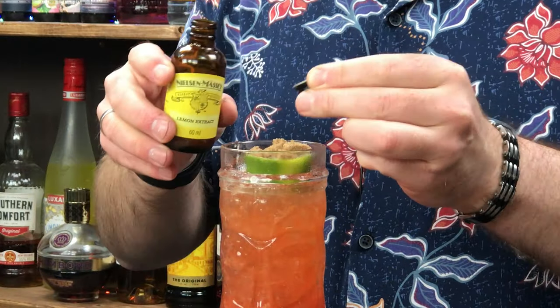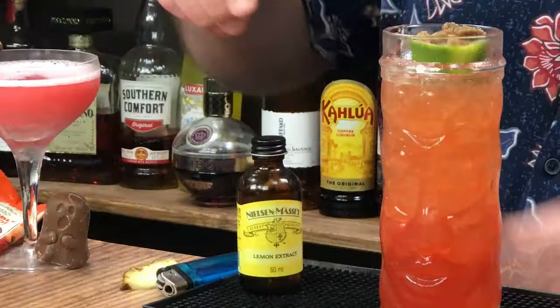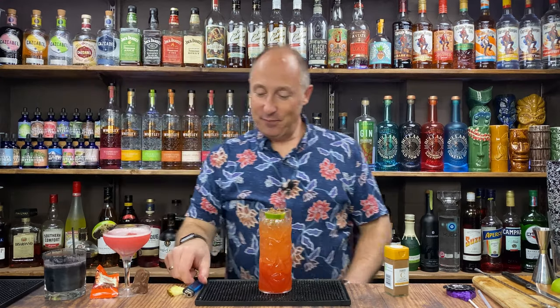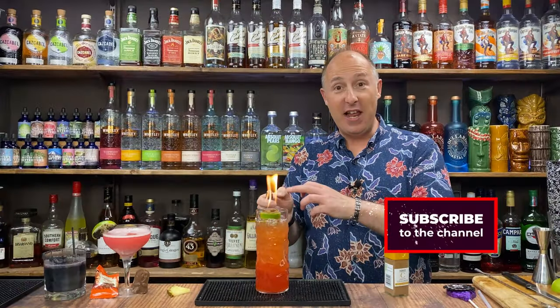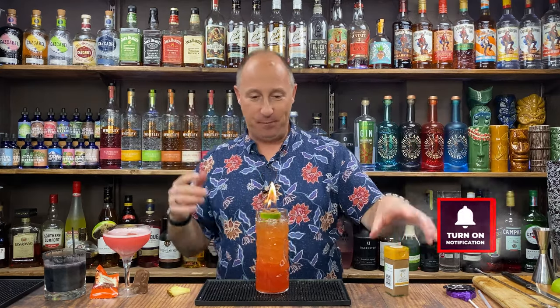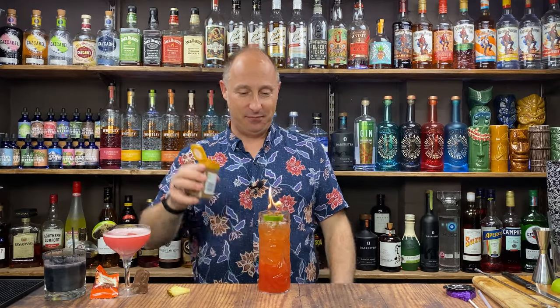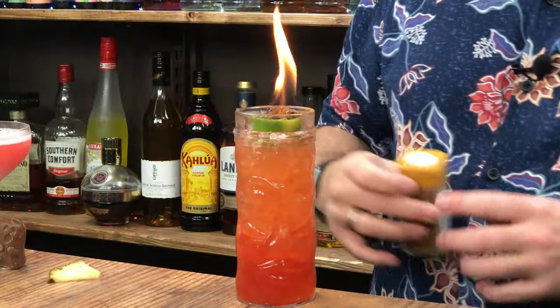Simple as — take your lighter. Look at that! You'll burn the hairs on your fingers. Fire safety alert. Have you ever seen bartenders where they throw stuff and go ready, steady — woo hoo! There we go. How cool is that? That's how to finish, garnish, and set fire to drinks. Give me a massive thumbs up, share this video. Happy Halloween!